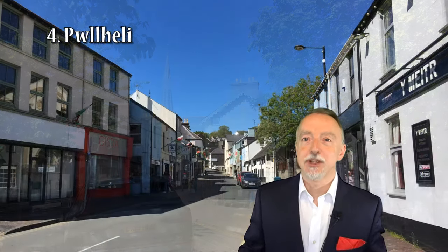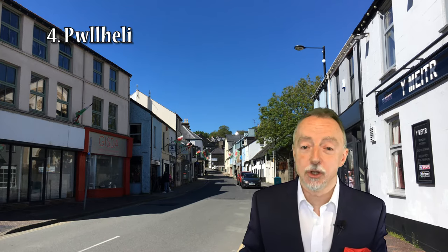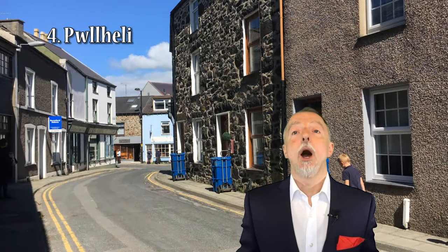The next place I would suggest visiting is Pwllheli. Why Pwllheli? It's a beautiful market town in Gwynedd, North West Wales with its own culture, character, and attractions. A large proportion — apparently over 80% — are Welsh speaking, and it's the place where Plaid Cymru was apparently founded. It has a range of shops, services, and some very beautiful scenery around it. Pwllheli is well worth a visit and is on my list of places to see if you're in that area.